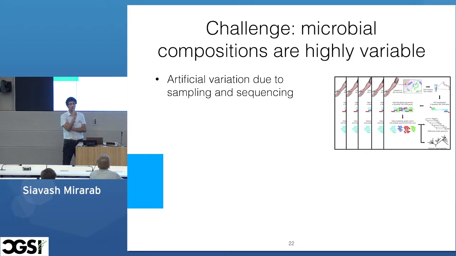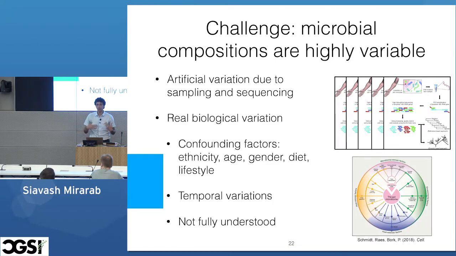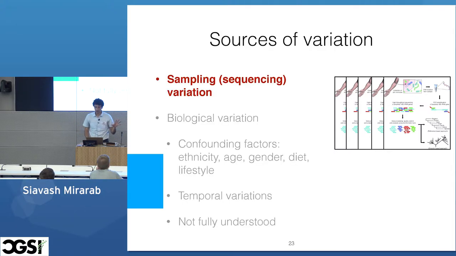Before I describe that, I want to make a distinction between two types of variation that you can see from one sample to another. There is what I like to call artificial, or artifactual maybe is a better name, variation, which is basically saying if I take my environment and sample it at even the same time, 10 different times, I'll get different feature vectors. It's just part of the sampling noise and things like that. And then there's real biological variation, which is what I mentioned before, right? And we want to think about them separately.